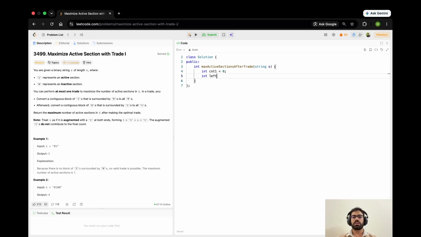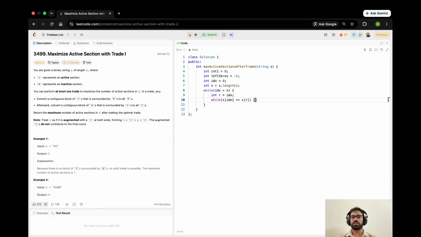Until left 0 is equals to -1, initially there's nothing. Index equals to 0 and n equals to the string size. Then while index less than n, see, if s of index, this current index, the right pointer starts from index, while s of index equals to s of r.